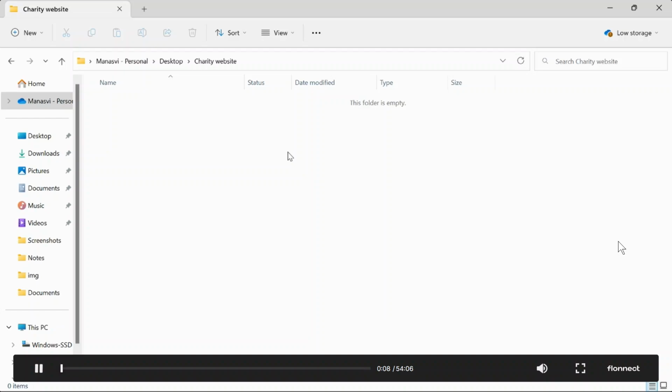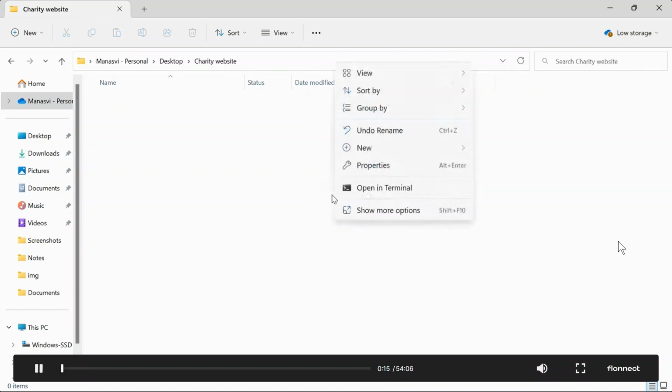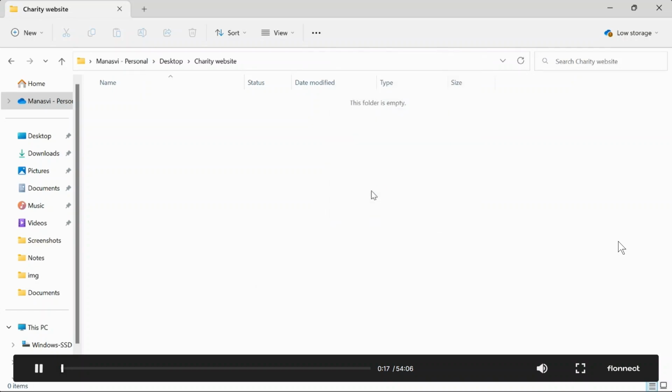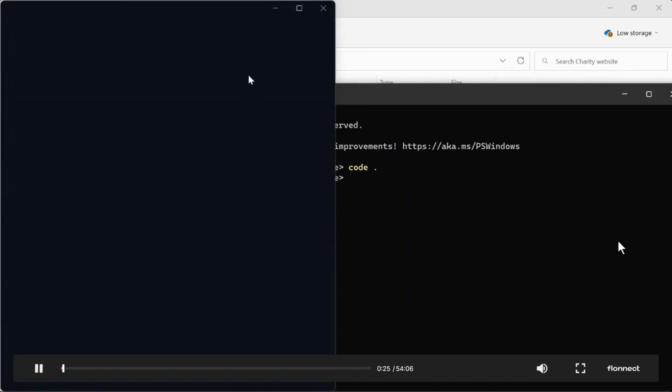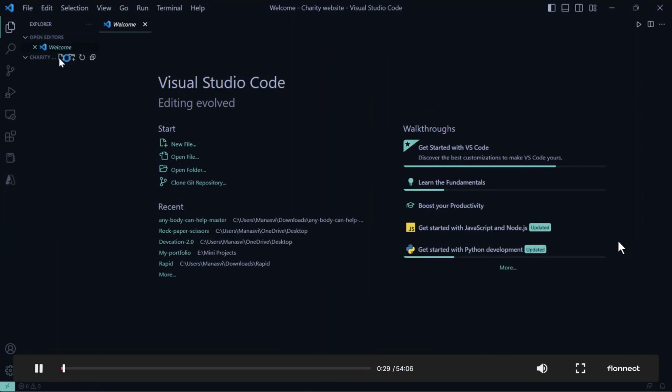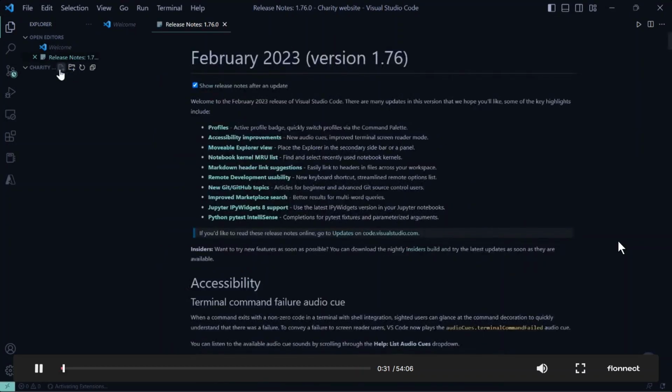So in today's session, we'll be building a charity website from scratch, and here I have made a folder. Now I'm opening this folder in Visual Studio Code. So here it is, and I'll be making an index.html file here.